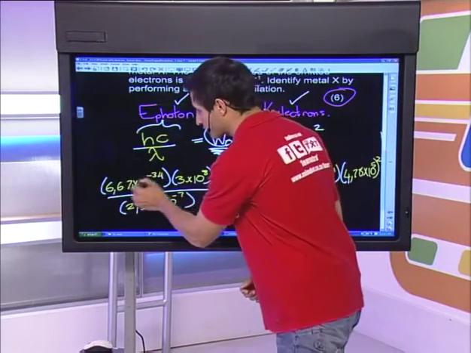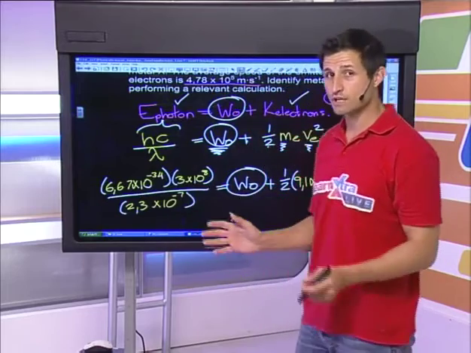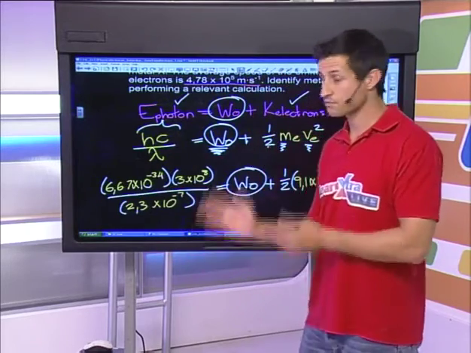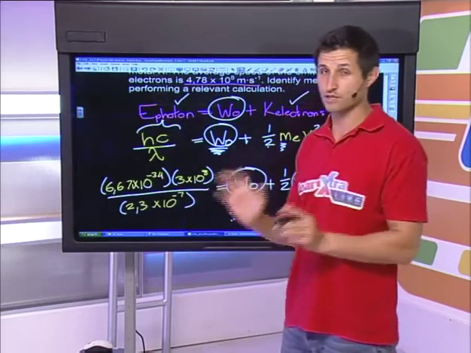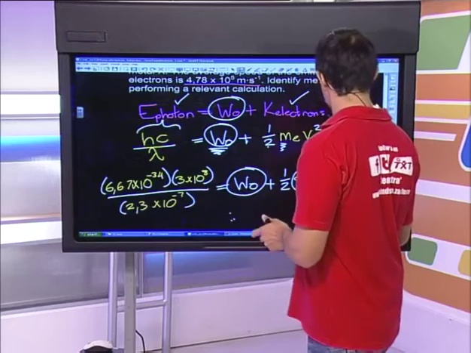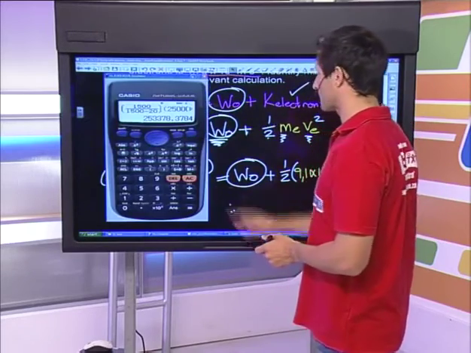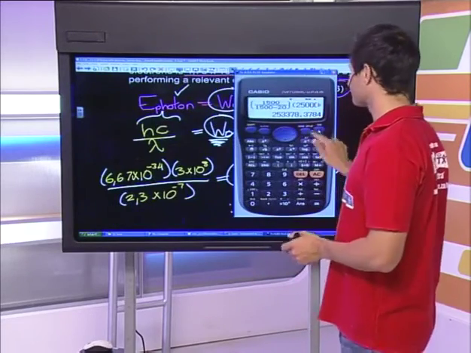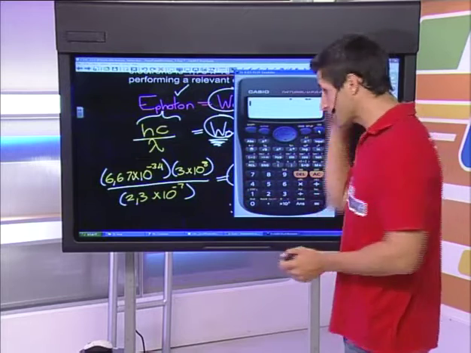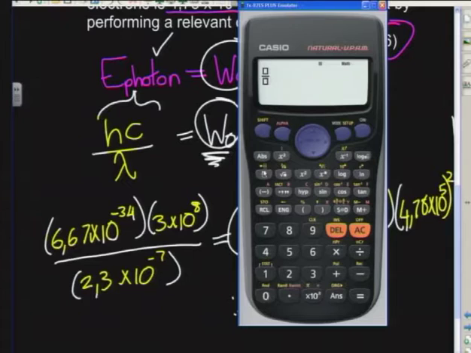So there we go. Let's start substituting and starting to manipulate this, get my work function. Maybe if I've got a little bit of time, what I'm going to do is I'm going to show you how to work in electron volts. Okay, so let's do this all together. Let's do our substitution. So over here on the left-hand side, I've got to set up my energy of my photon. So there we go, 6,67. Now let me show you a really nice way of working with our scientific notation.